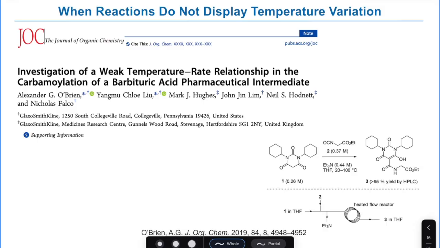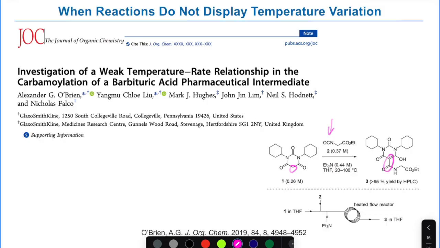What they were doing is actually a really simple reaction. You're just taking this barbiturate-type structure. Remember, those protons there are relatively acidic. You have an isocyanate right here, so you have your nucleophile and electrophile pair. This is really just an enolate generation attacking an isocyanate to install this amide bond. So in the end, you're just trying to form this carbonyl bond across here.